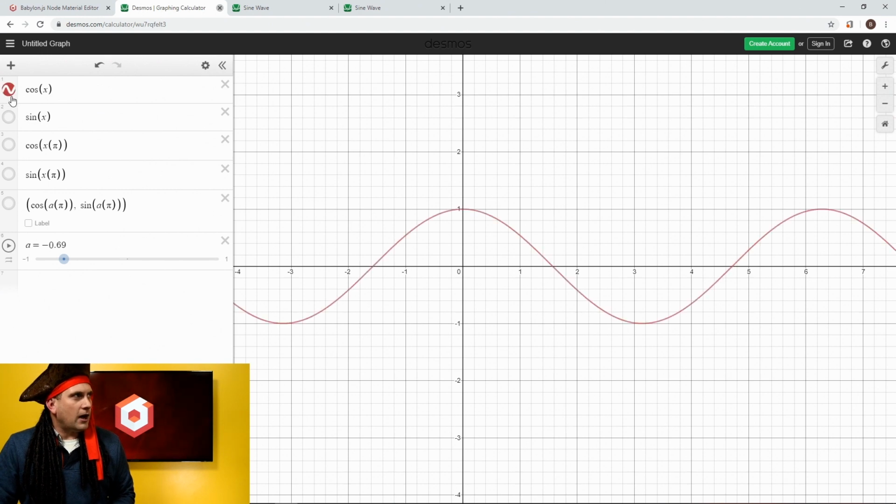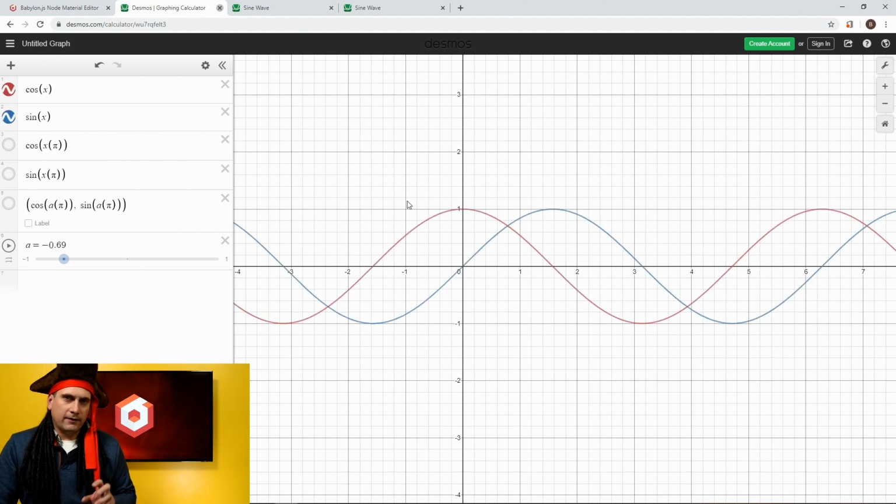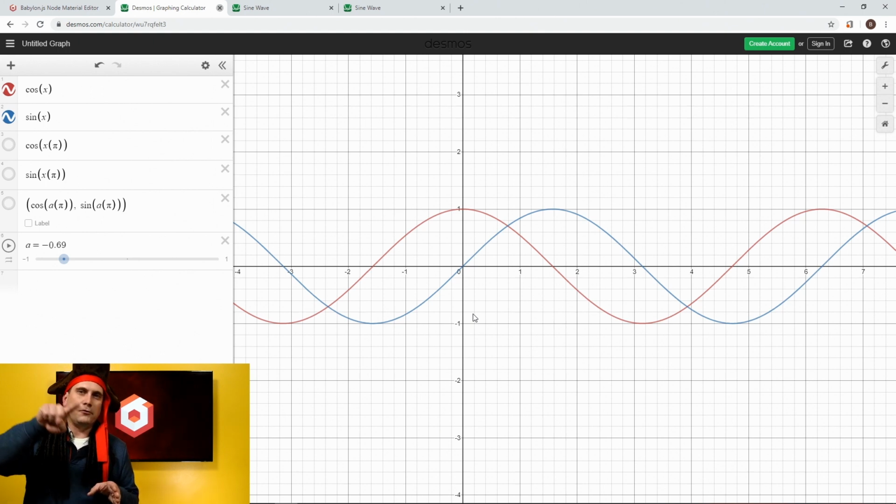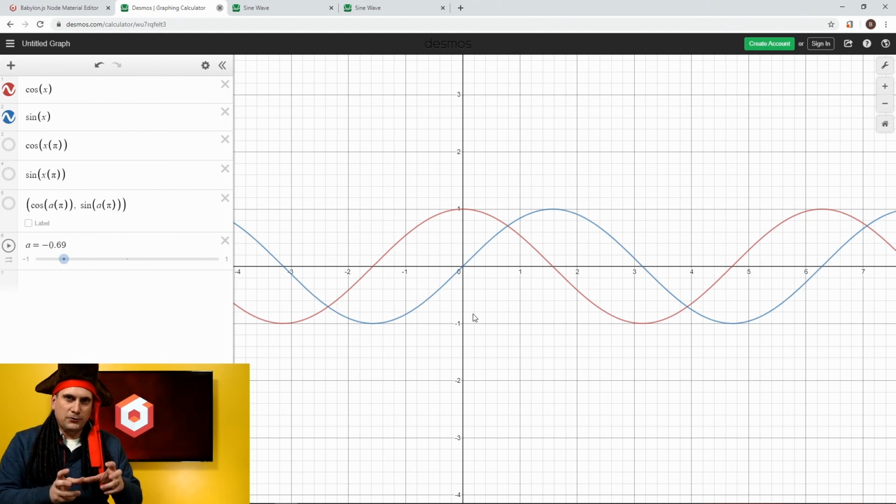So I'm going to turn on the cosine and sine waves, and I want to point out something to you here. We have a cosine value of 1, and when we have that value, look at the value of the sine wave. It's 0. And the same thing is true with the sine wave. When it has a value of 1, the cosine is at 0. So these are inverse of one another. This is something that we know, something that we've been taught. And so what we'd like to do is leverage a full rotation and be able to use the difference between these two as X and Y coordinates. And I'll show you how exactly we're going to do that.